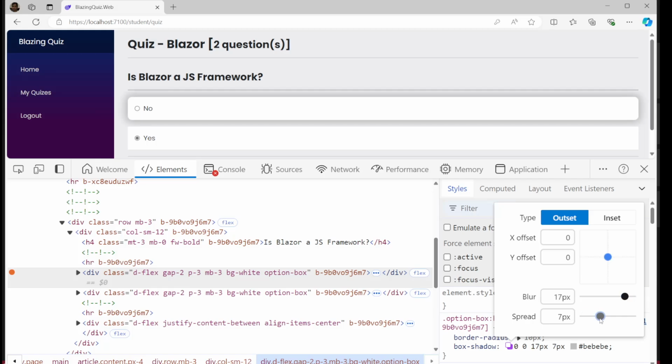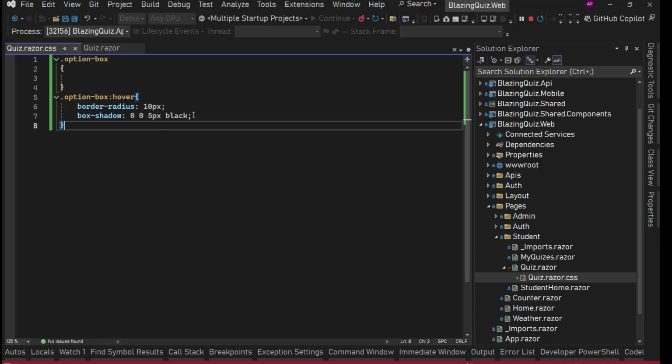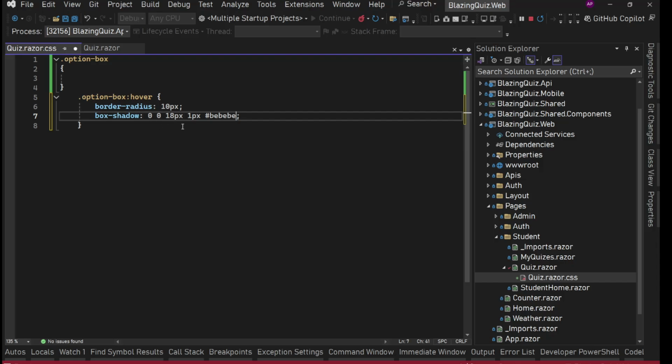So blur is fine, spread 0 is fine, or 1px. Let's do this. I'm going to copy this thing, we'll do this 18px maybe. Let's copy this box shadow. So here we'll say box shadow as this, 18 pixel, 1 pixel, and then this color.